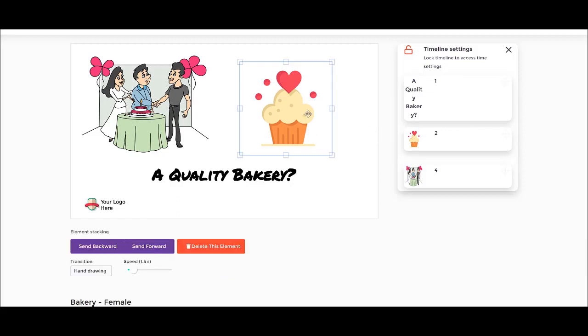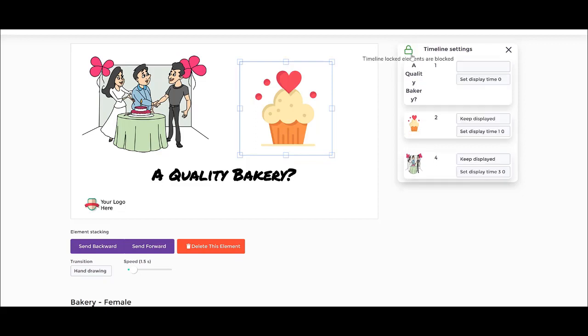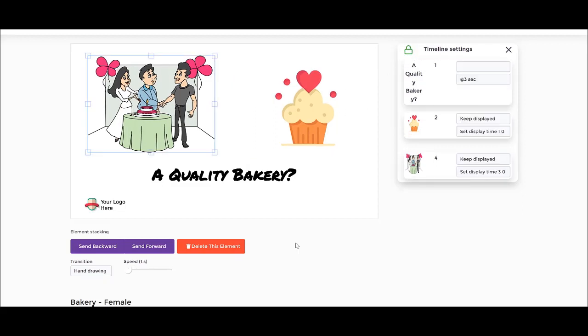And the other thing is, if you see, send backwards and all the other elements that are available here, all the other customizations are also available for you to tweak. So for instance, let me lock this again. And once you lock the timeline, like what I've done here, you can actually adjust more elements. So for example, I can say keep displayed or hide after displaying, or I can have it display for a few seconds, like 4 seconds, 5 seconds, or whatever time, and then it hides after that. I can even do it where it will show up for just a few seconds and then hide.